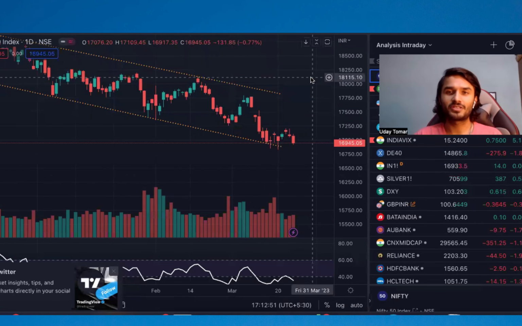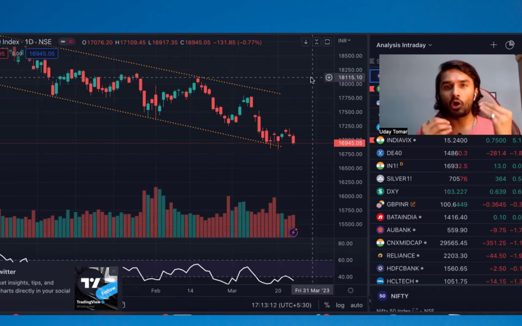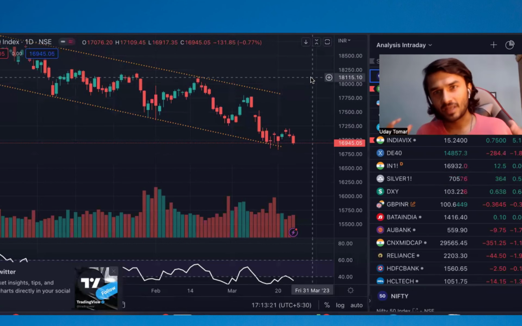Now my verdict on this strategy. This is a strategy which I could consider using when I'm super bullish on the trend, and I think the trend is quite bullish. So I personally would prefer deploying this rather than going for a naked option strategy. I wouldn't go for the first strategy whenever I am bullish. I would prefer this strategy because I like how I know my risk to reward, how I know my maximum risk and maximum profit. So this is a strategy which I consider whenever my view on the market is bullish.